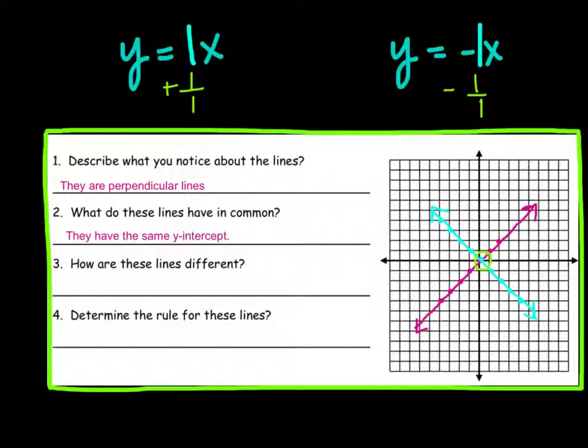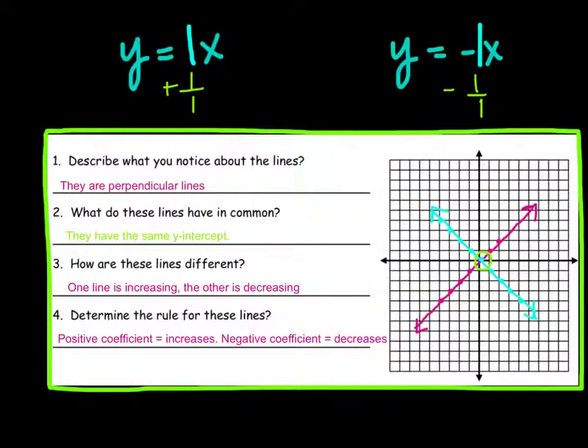And we notice again from the equations, one is a positive x and the other is a negative x. So again, the biggest difference I want you to notice is that one line is increasing, the other line is decreasing. That's going to help us form our rule for this one. Just like when we were talking about correlations, when we have a positive coefficient to the x, it's going to be increasing. When we have a negative coefficient to the x, it's going to be decreasing. So again, that's a pretty easy rule that you need to know. A positive coefficient of x will increase the line, where a negative coefficient to x will decrease the line. And you will need to know that just by looking at the equation.